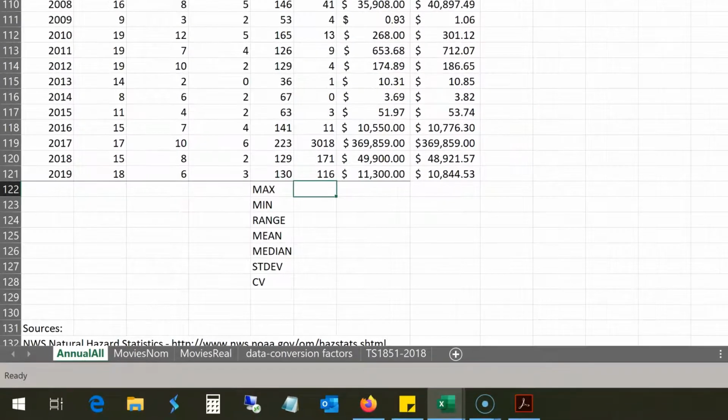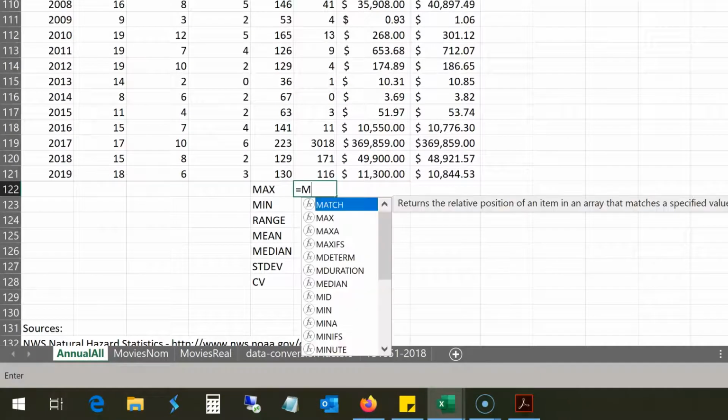I want to compute those statistics for each of these columns. You know how to do these formulas, so we can do that pretty quickly.